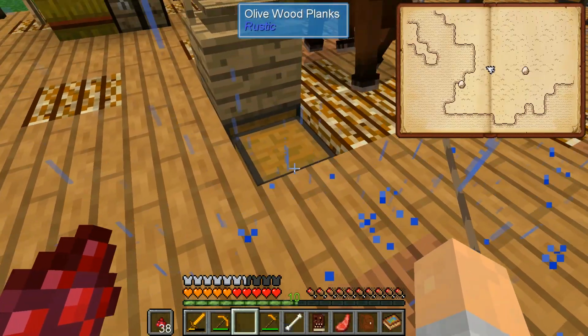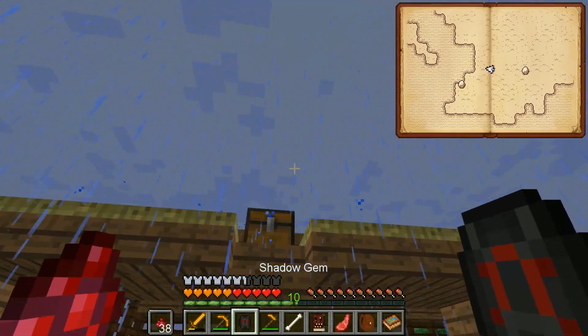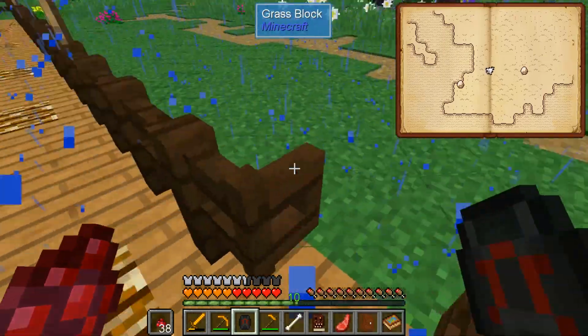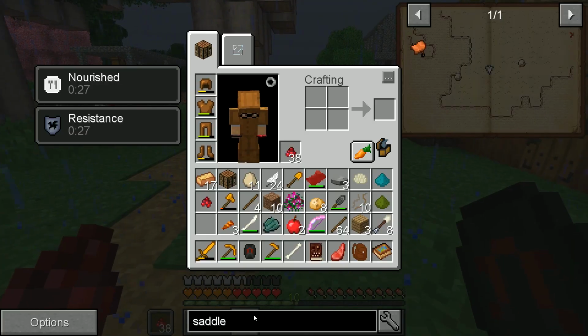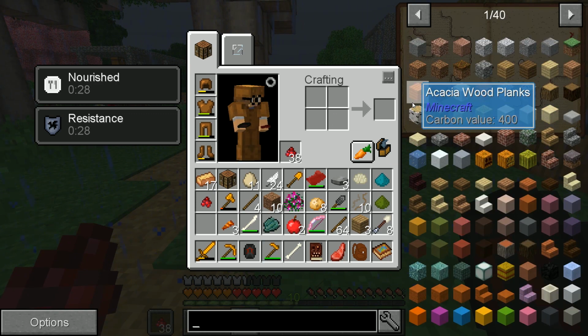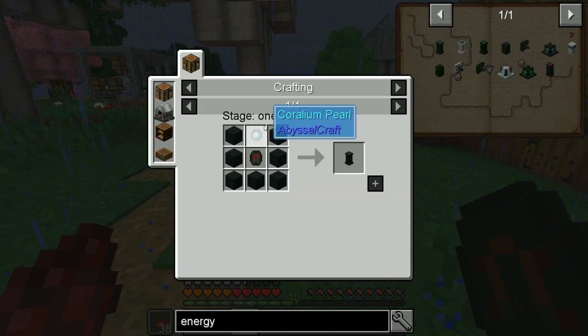Where is... oh, right, sorry, no, you go back. I forgot, we have this whole thing in chests now, right? Okay, so we have a Shadow Gem, and we're going to take extra good care of it, because I don't want to have another. What were we making even? Pillar? No, not a pillar. Energy pedestal. Right, okay. So this, but we do also need to craft the Karelian Pearl.